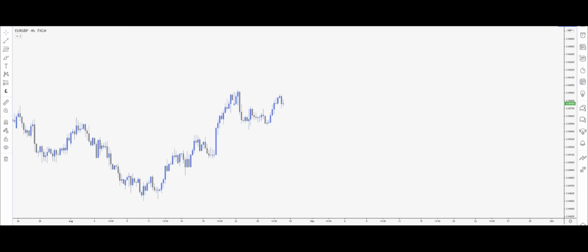Now, before I jump into it, I just want to say this is pretty much the same as impulse and correction. However, when we are trading supply and demand, a lot of the terminologies that we use are different. So it's up to you whether you want to use impulse and correction, it doesn't really matter, or you can use complex pullback and expansion. They're both similar, but obviously they have their different things.